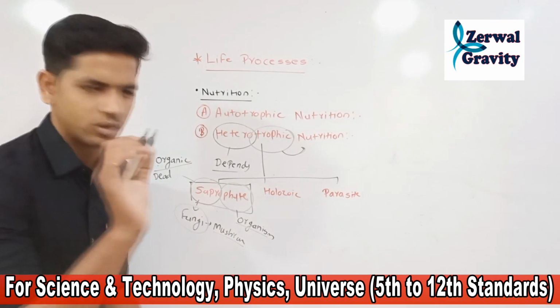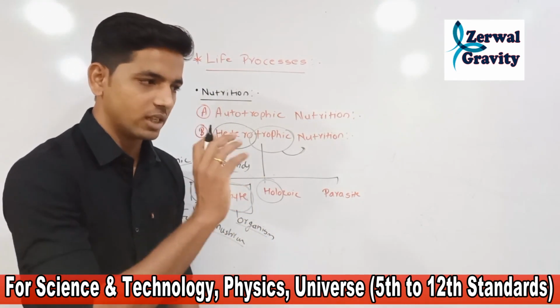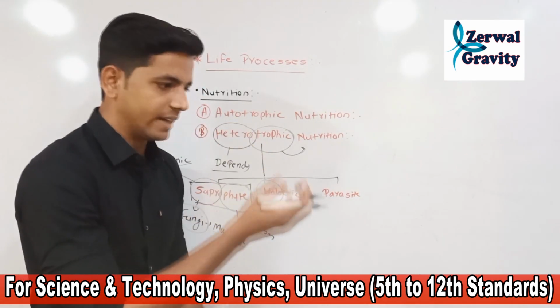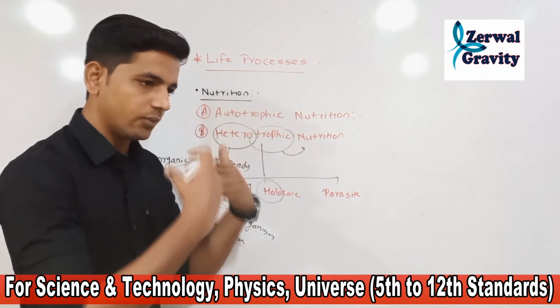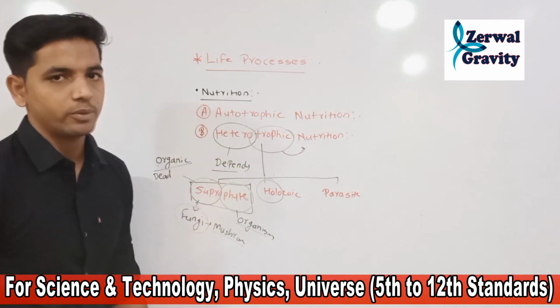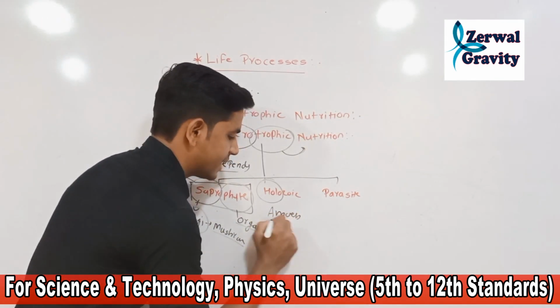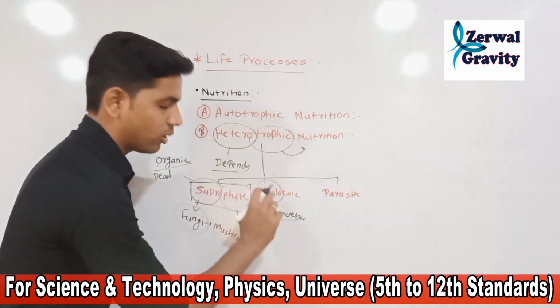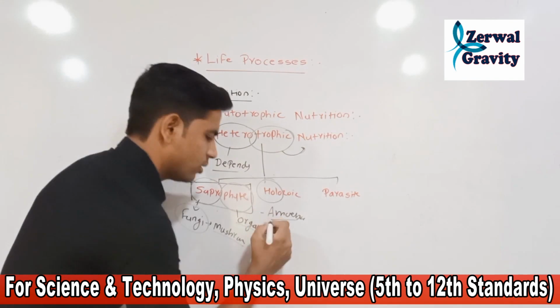Holozoic mode of nutrition. उसका भी मीनिंग है, holo means whole food. Whole food means a complex food that these types of organisms, animals, take. They take that whole food and digest it inside the body. So we call it holozoic mode of nutrition. Example: amoeba. Amoeba is the example of what? It is the example of holozoic. It is a unicellular eukaryotic microorganism, and all animals.